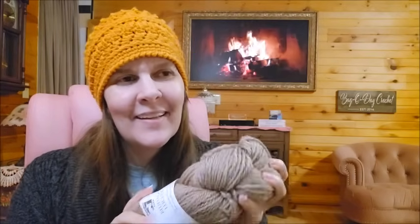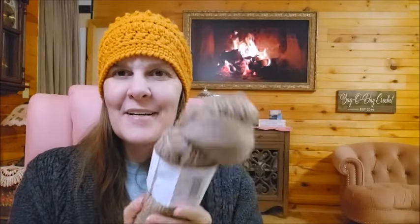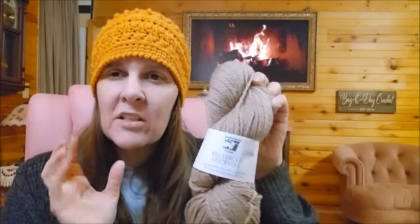It smells so good. I love the smell of wool. Yeah. I like the color. It's beautiful. Hat makeup material, I guess. I don't know, giveaway makeup material. It's a nice yarn. I'd probably buy that again. But I think I would just have to have the right project for it. Like think of a nice cardigan or something to make out of it. I think it would keep you nice and warm.